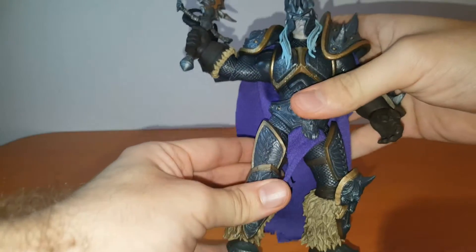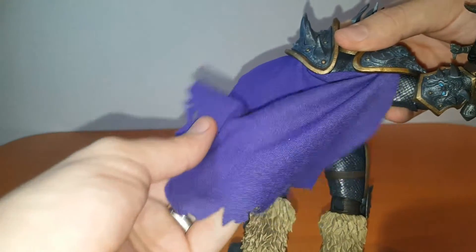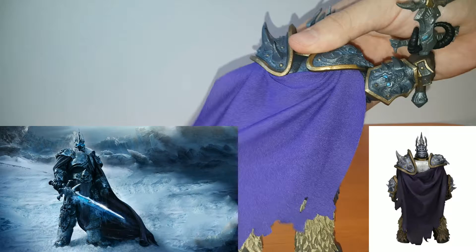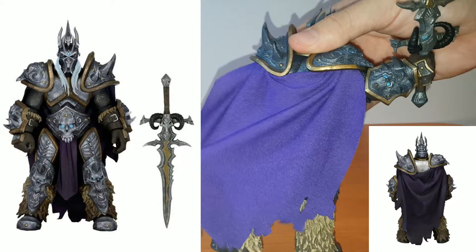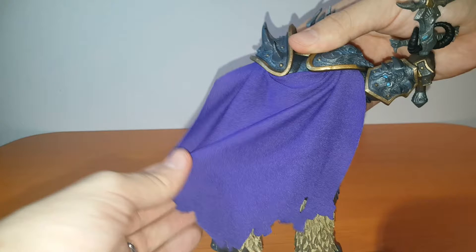The main joint for the right leg is a T-jointed ball hinge — pretty standard joint for a leg. But before we go any further, look at the tabard and the cape, because this is my one major gripe with the figure. Unfortunately, the color is not correct for Arthas's cape and tabard. It's always been a deep marine blue, almost a blackish kind of color — a deep sea blue — and it was advertised as being such. So it's not exactly the color it was supposed to be, and for a diehard fan such as myself that is a minor gripe, but I did have to point it out.